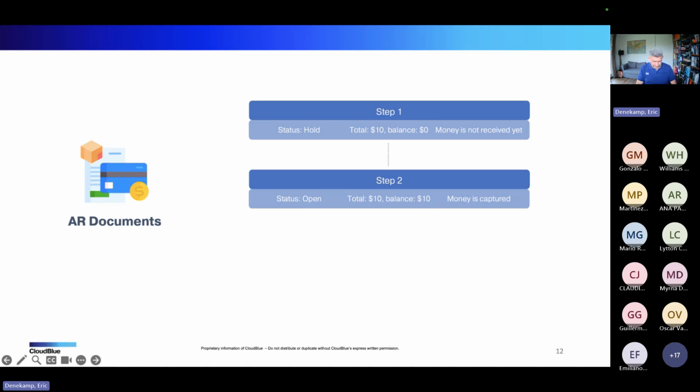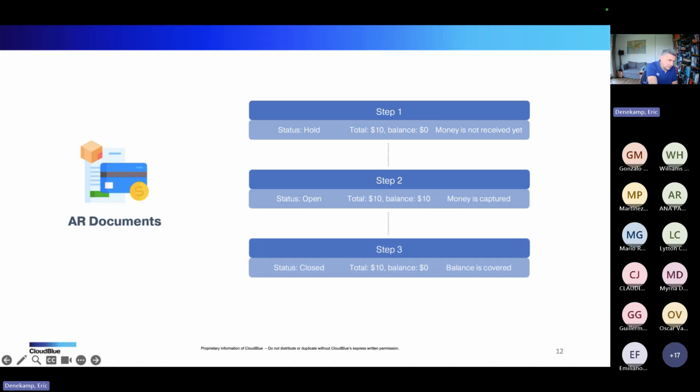Provisioning is happening, and let's hope that provisioning is successful, which 99% of the time it is. So provisioning has happened. The system goes into the billing phase, generates the invoice, applies the invoice to the payment. That means that the payment will now have a balance of zero. And the status of that payment goes to closed.